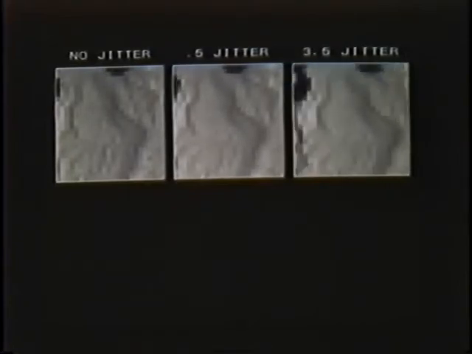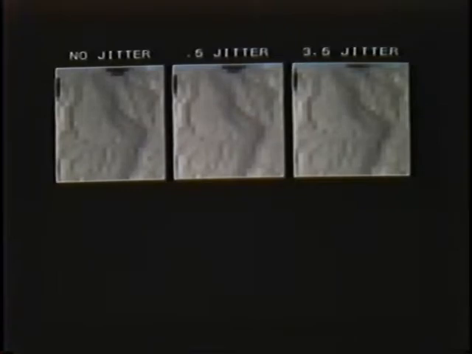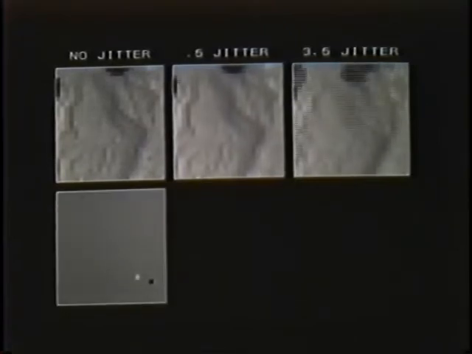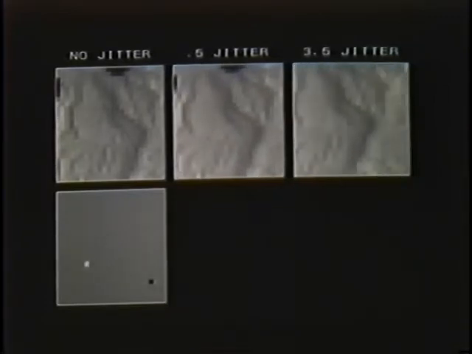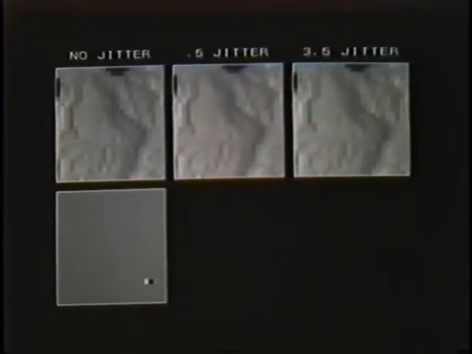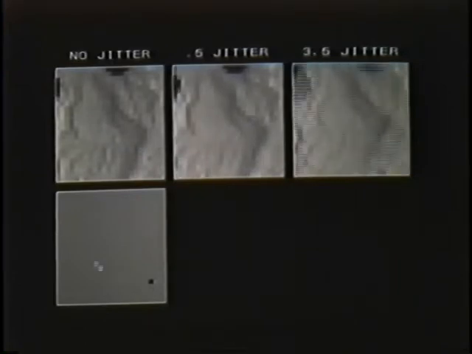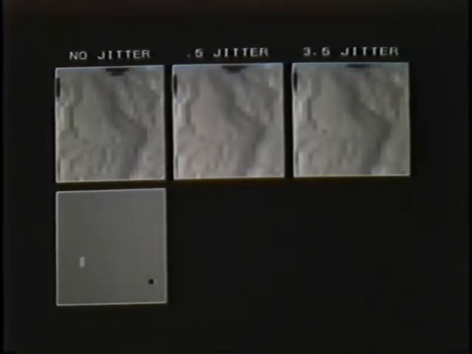Let's look at the sequence of difference frames created from the no jitter case on the left. As predicted, the background differences to a solid shade of gray, and the target stands out clearly. Again, this case is trivial since there was no background change. Notice, by the way, how the shape of the target changes as it moves. This is caused because the target, at times, overlaps into other pixels. As a result, its energy gets split up.